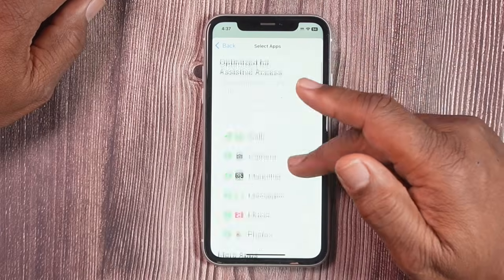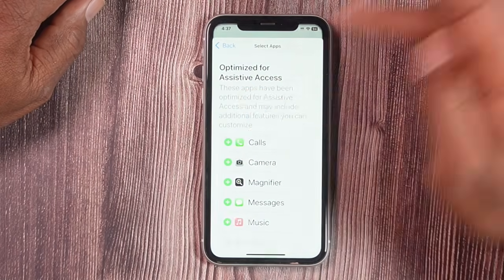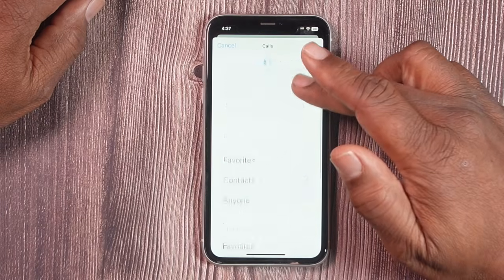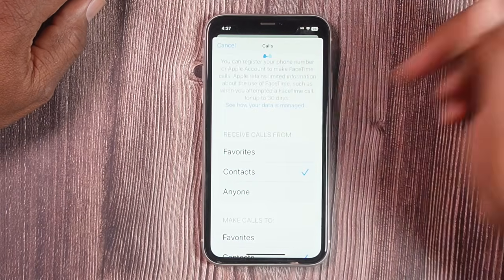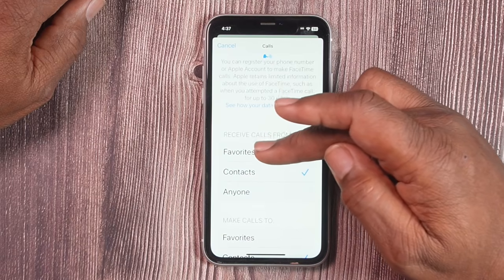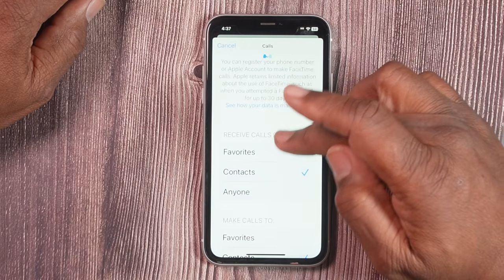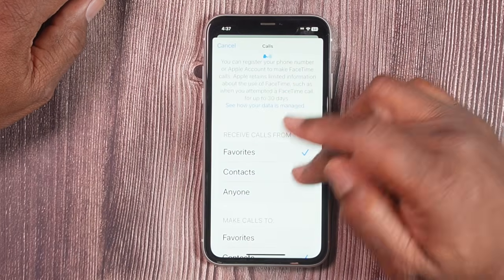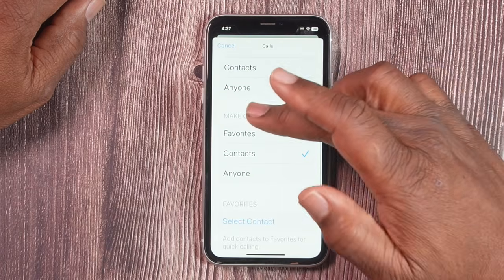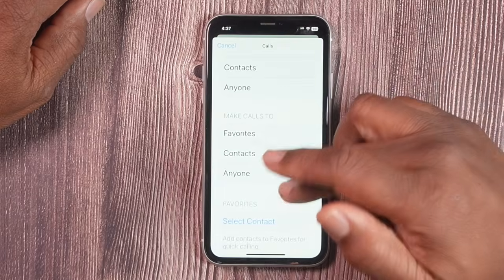So we're going to add Phone, tap the plus sign, go down, decide whether you want to receive calls from your contacts, your favorites, or anyone. So I'll tap Receive Calls from my favorites and make calls to anyone.